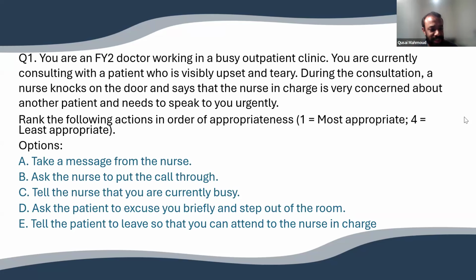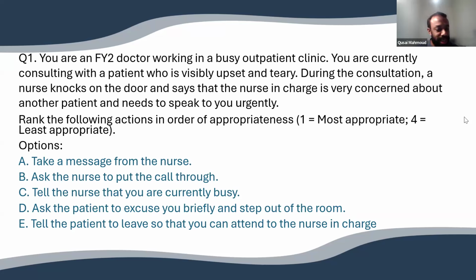A, take a message from the nurse. So the nurse is knocking on the door and telling you the nurse in charge wants you. So this staff nurse, the junior one, take the message from her, ask her, okay, what's the issue? What are the patient details? Something like that. So take the message. Is it going to address the immediate patient safety? A, definitely yes. I'll keep it upper. B, ask the nurse to put the call through. Is it going to address the immediate patient safety? Definitely yes. C, tell the nurse that you are currently busy. Is that going to address the patient safety? Definitely not. You are dismissing this.